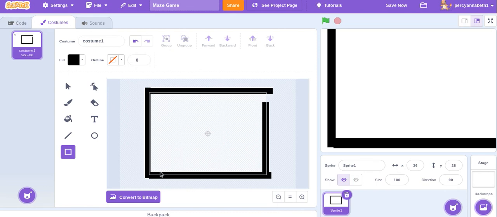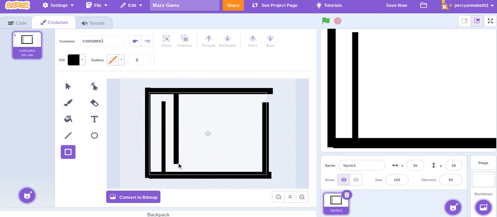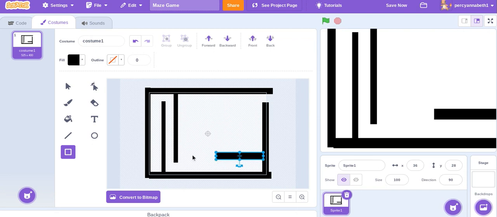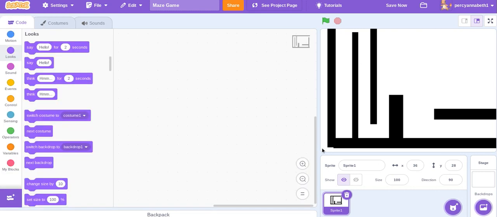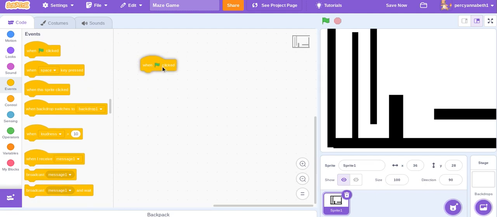And then just draw the rest of the level. You don't have to draw it like I'm drawing it. I'm just doing this so you can have a rough idea of how it looks. It's not that hard, but you can make yours harder, and it's pretty simple for the maze code.